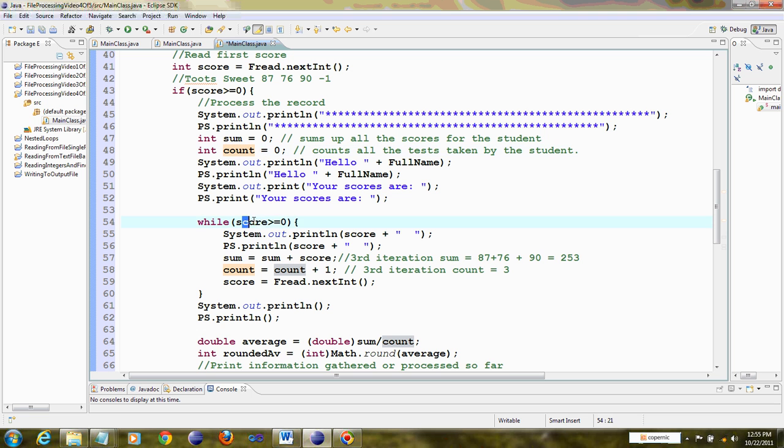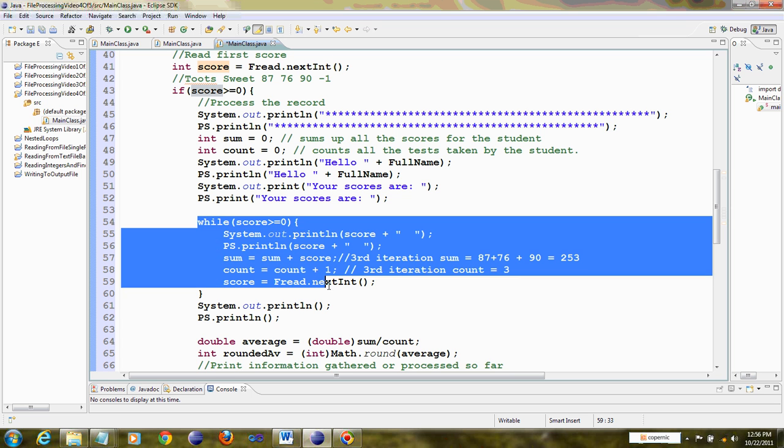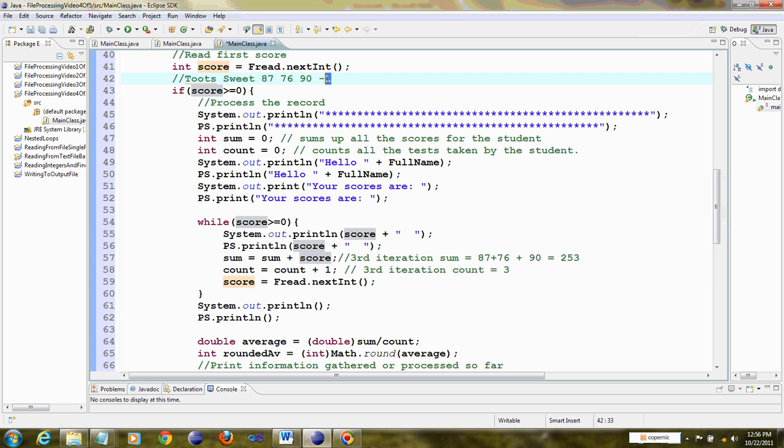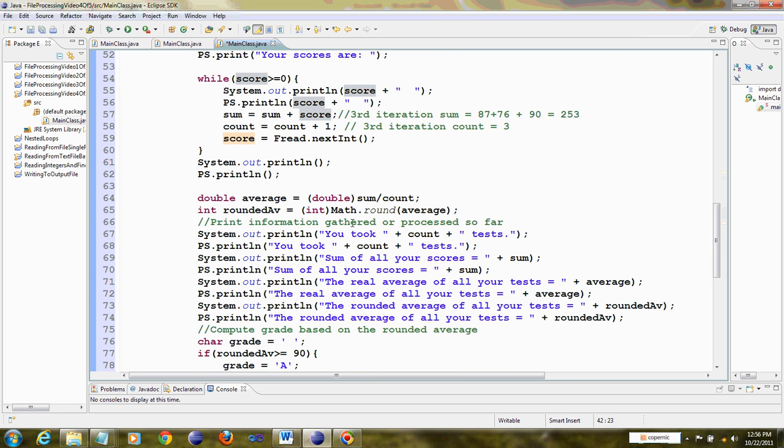If score is greater than 0, then we print the score, add that to a sum variable, increase the counter by 1 each time, and this loop will exit when the sentinel value is read. By then all the scores will be summed up into one sum, and we will be able to count how many there are. Then we find the average, which is sum divided by count cast into double.